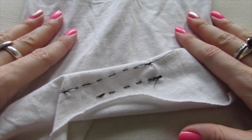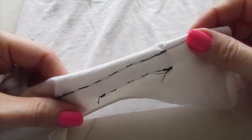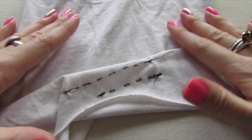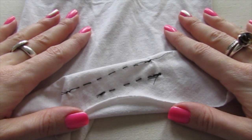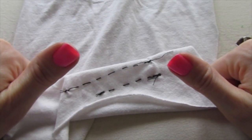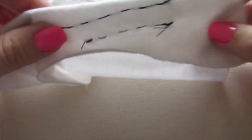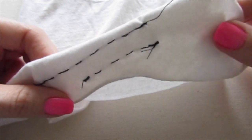How good does that feel? I'm so excited. Keep practicing. Show me your stitches. Show me what you got. And now you can pretty much sew Cinderella Sew Designs, which is so exciting. I can't wait to see what you make. Good job. Wasn't that so easy? It's crazy. You know how to sew. Be so proud of that, because that is a really good skill and a really big accomplishment.